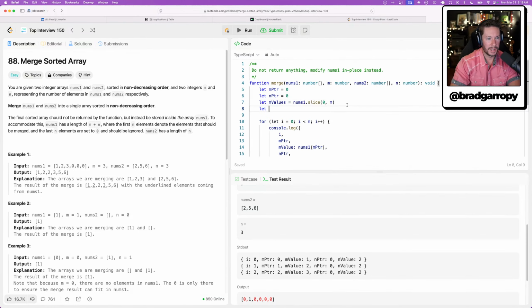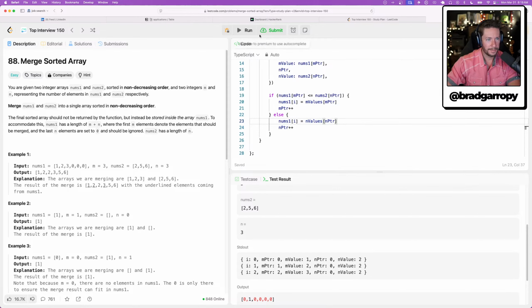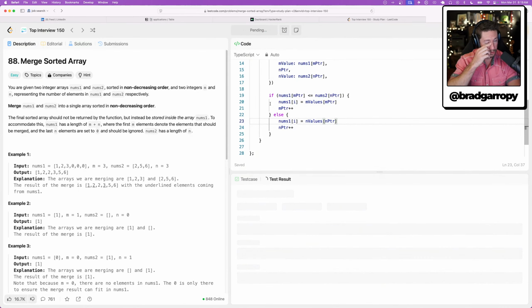For naming consistency, I'm going to call these n values, equal to nums2. When we set these equal, nums1 of i is going to equal m values at the index of m pointer, and n values at the index of n pointer, and then increase them. Okay, this should be better.